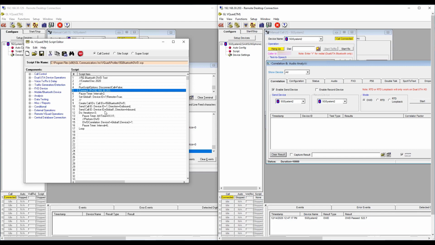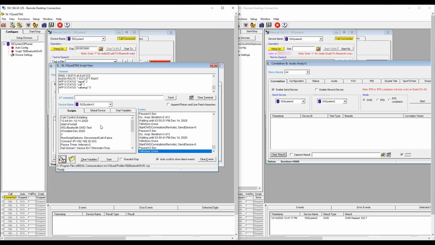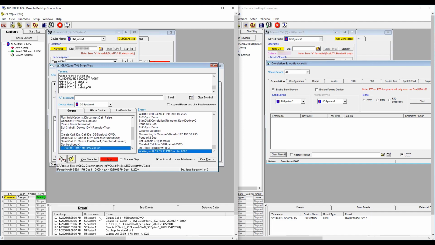In this script, we've configured the remote end to be the sender, and the local system to be the receiver. Click Start to start the script. The script view shows the specific line of the script being run in real time.